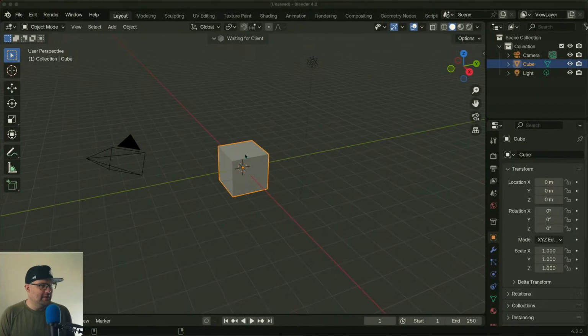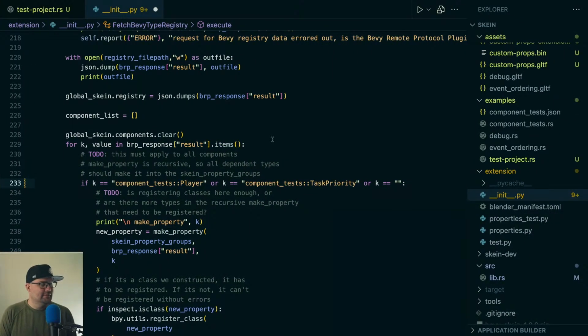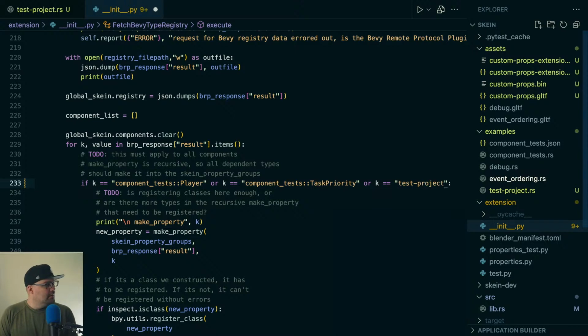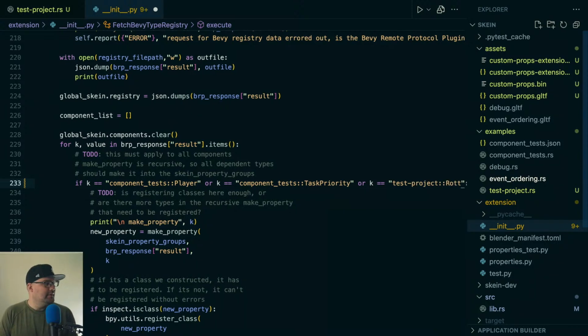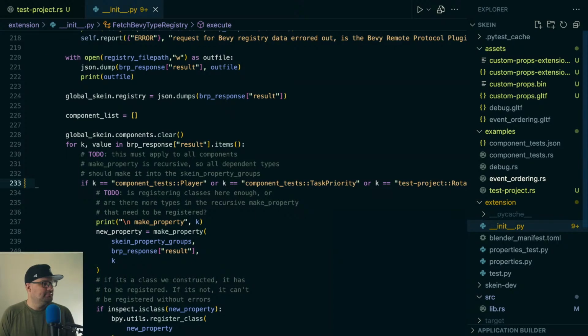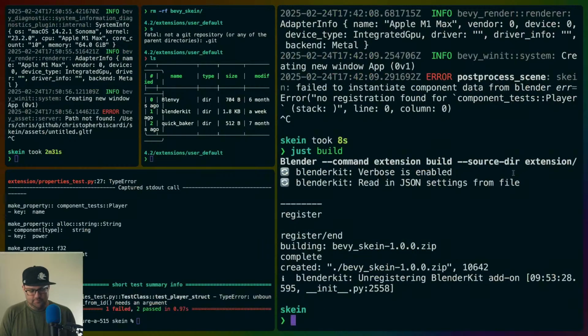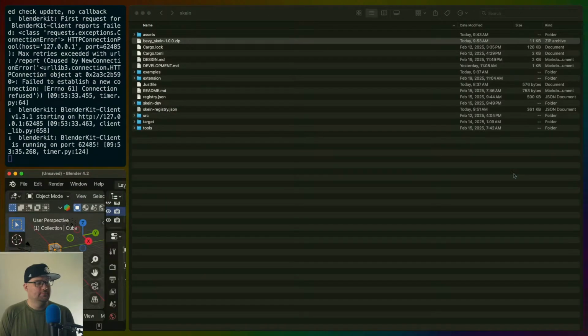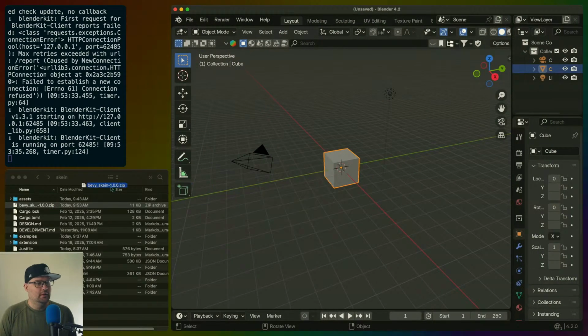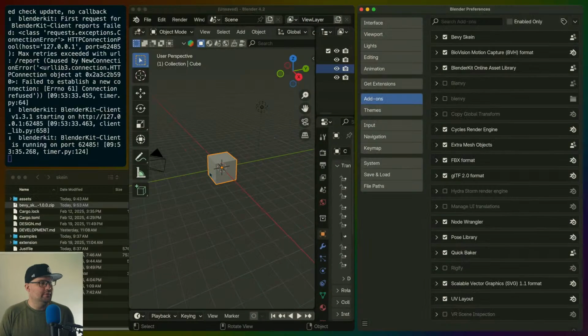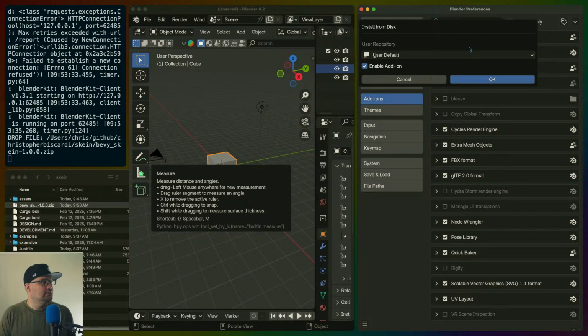So let's get a reinstall here because oh, I didn't set it up correctly either. Test project rotate is the issue. Looks fine. Edit preferences, drag this in.